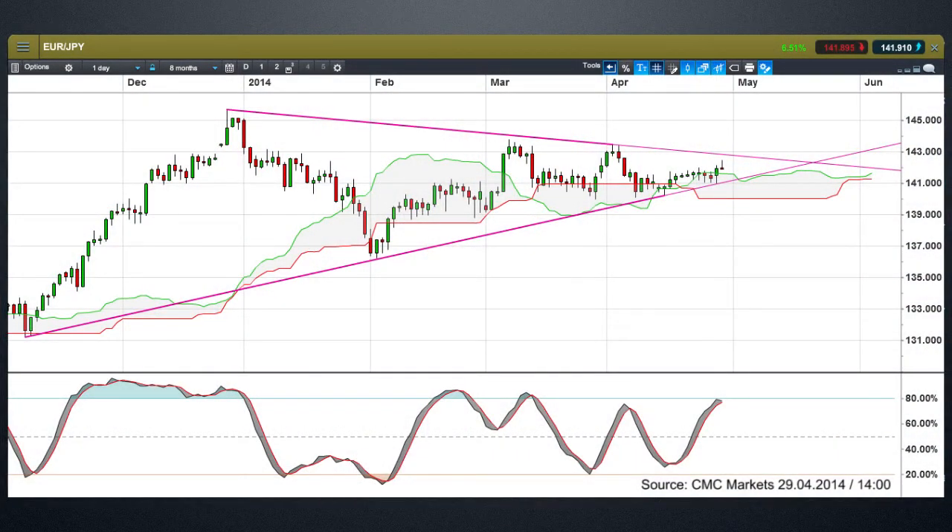On the subject of range compression, let's look at this euro-yen chart, which is a classic example of price action slowly converging to potentially give us a breakout. We've got a host of European economic data this week — PMIs from Italy, France, and Germany; Spanish unemployment is edging higher again; and EU unemployment on Friday is expected to remain at 11.9%, with Italian unemployment expected to stay at 13%. More than anything, it's the inflation data later this week that could dictate where the euro goes next. Key levels to watch: resistance at 142.80 on the upper trend line, and support at 141 linking the lows from November last year.